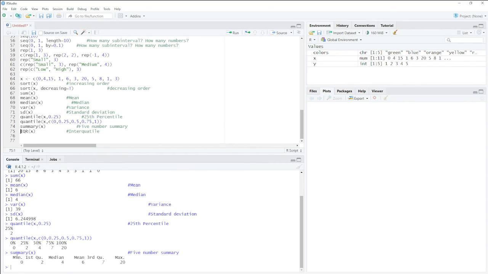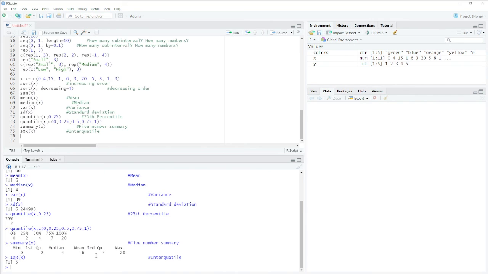It can tell us the minimum, the first quartile, median, mean, third quartile, and the max. Kind of gives us all of this same information plus the mean. And then the IQR, the interquartile range, which is the difference between the third quartile and the first. The third quartile being what is bigger than 75% of the data, and the first quartile being what's bigger than 25% of the data. And we're going to talk more about that as we move on together.